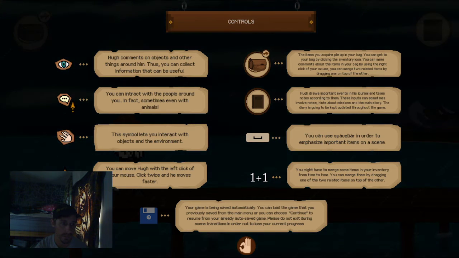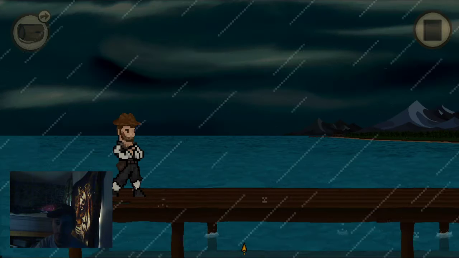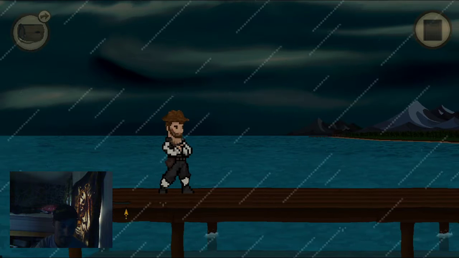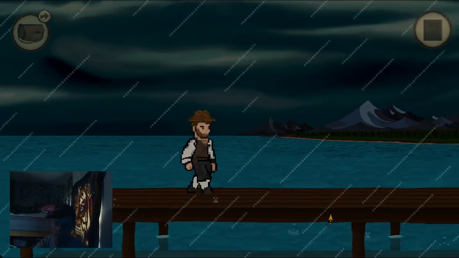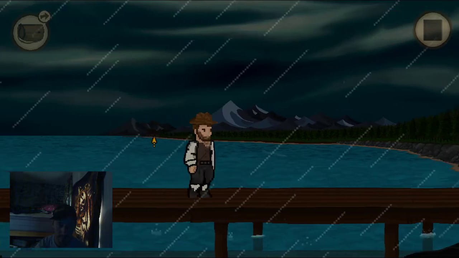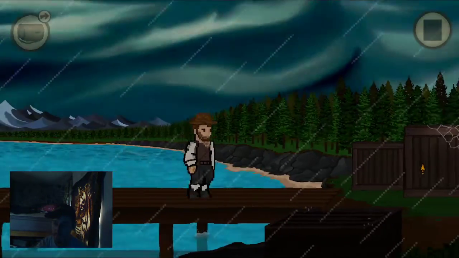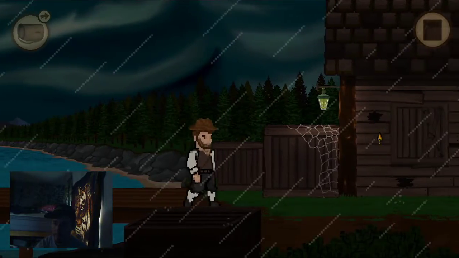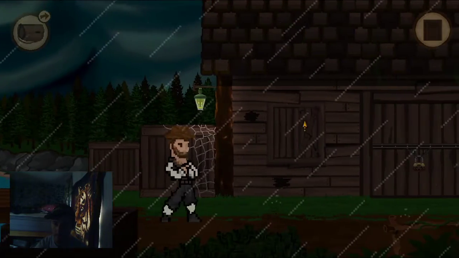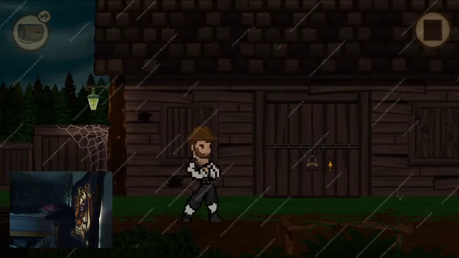Okay, we've got look at, talk to, pick up, interact, whatever. Inventory. Let's just see what it is. Oh, that's not an item, that's a crack in the planks of the deck. You've got a building there in the distance. I don't know if you can go to that or not. What's that? A lock?